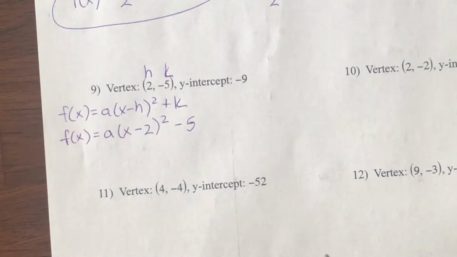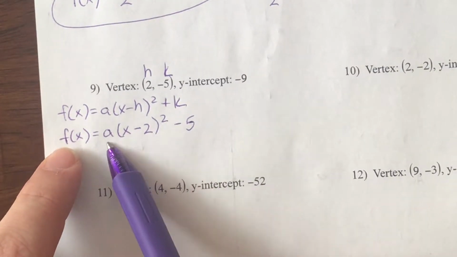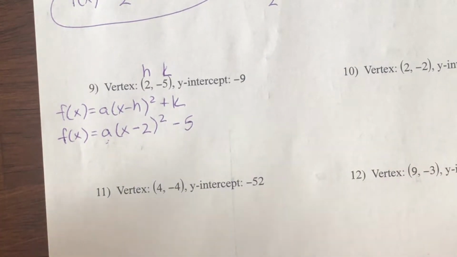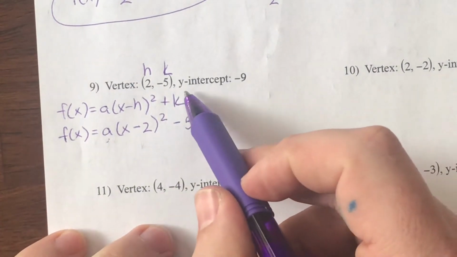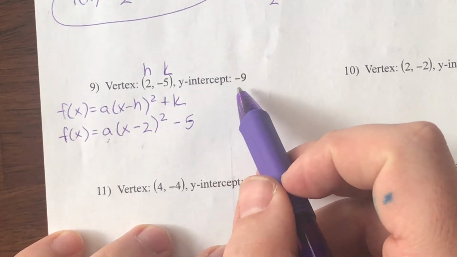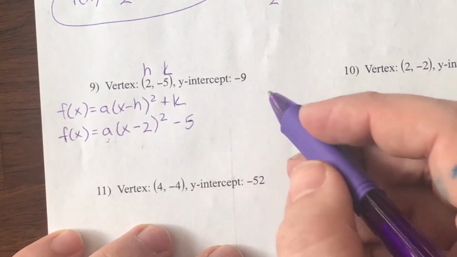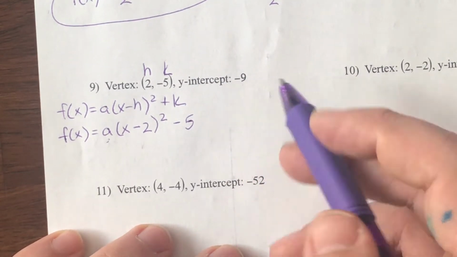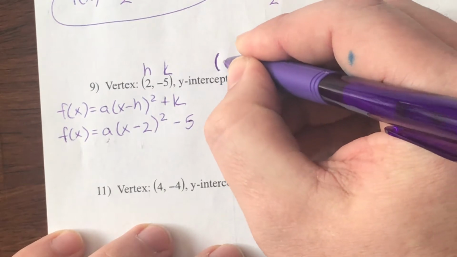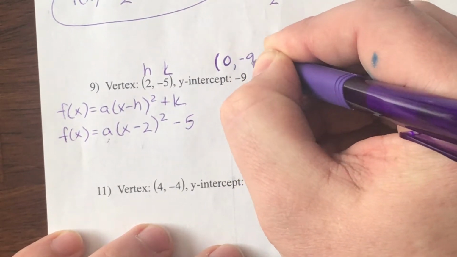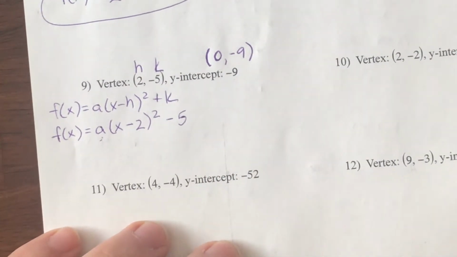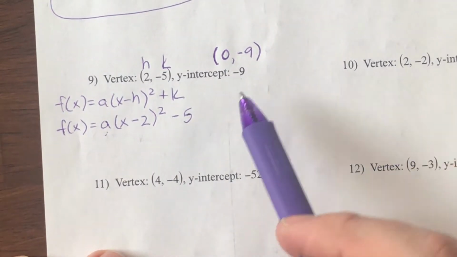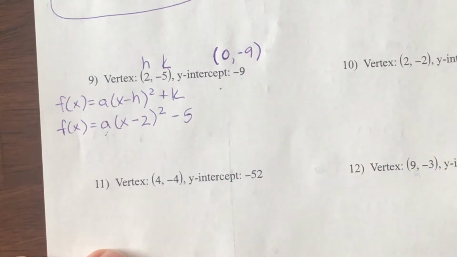Now, here's the difference. Notice when we got to this point last time and we needed to find a, we found another point. Well, it didn't give us a graph to find another point, but it did give us the y-intercept. You may be saying that's just one point, but keep in mind the y-intercept is when x is 0. So technically, this point is telling us it's (0, -9). So we actually do have a point, and we can substitute that in, following that same pattern. It's just interpreting that this is (0, -9).